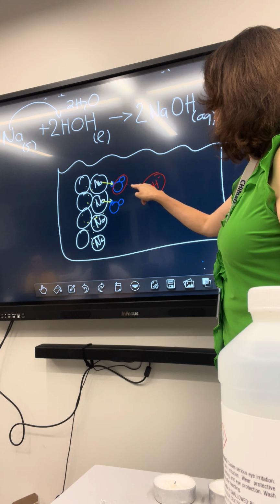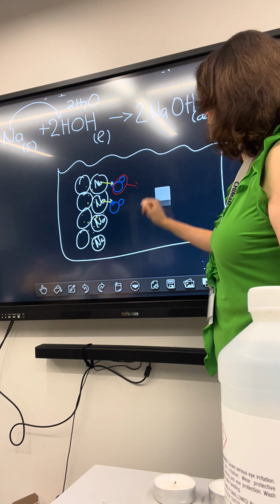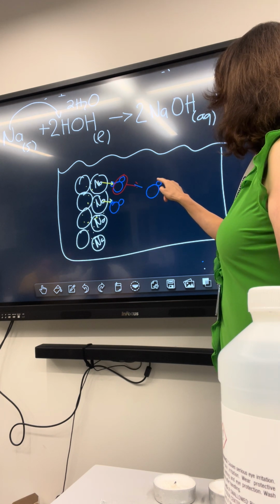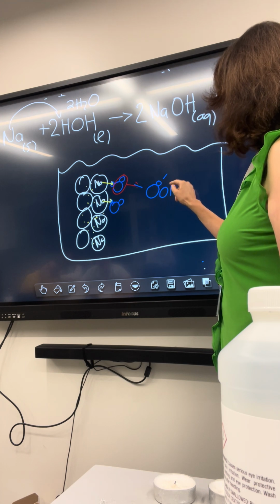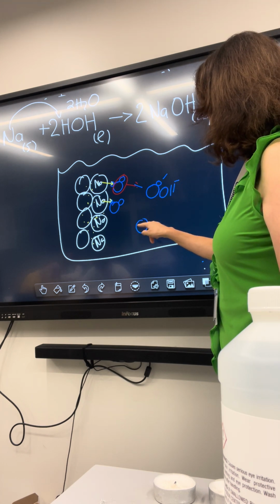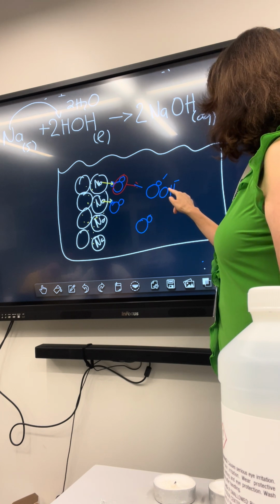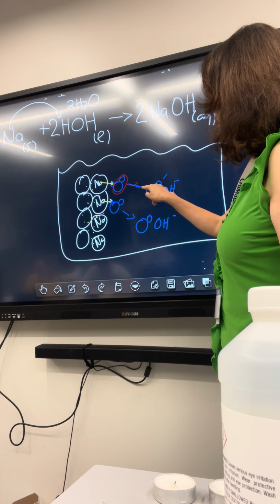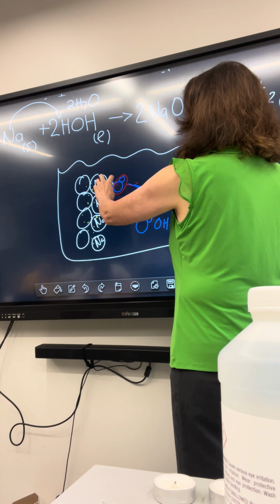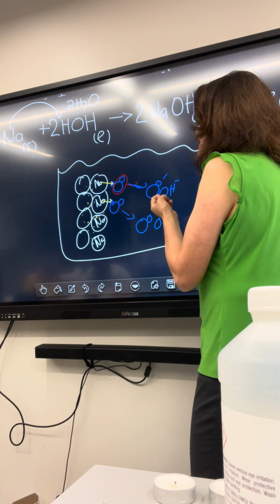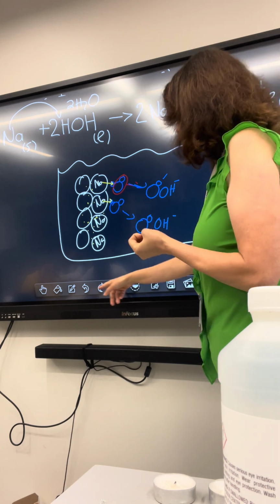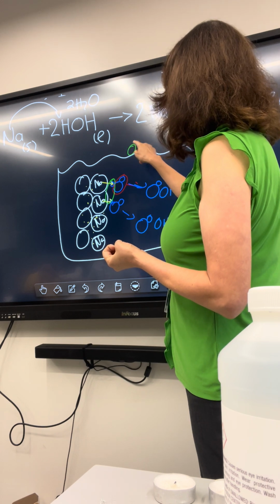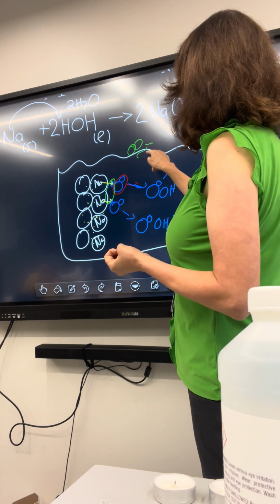So this OH minus stays by itself. I really shouldn't make it red because OH is a base, so I may need to leave it at that. But that's my OH minus. So we end up with these little things that are OH minuses. You end up with 2 of those. And the hydrogens go from just being happy there to all of a sudden being a complete atom. And two of those atoms join and make your one hydrogen that goes out.